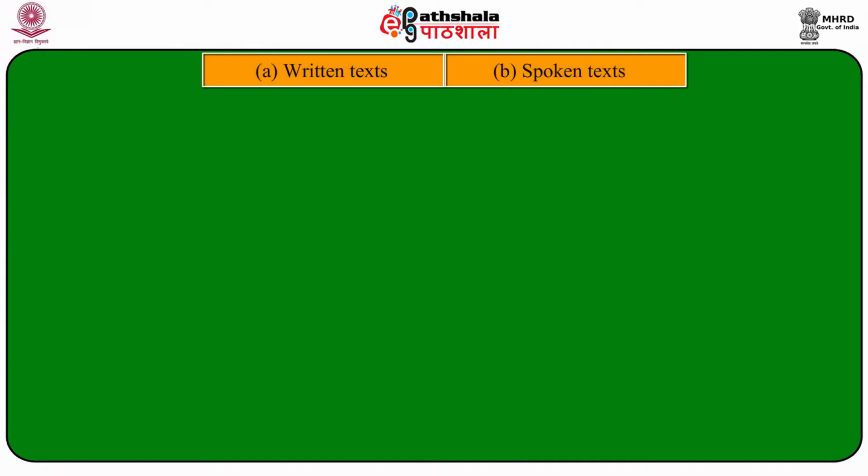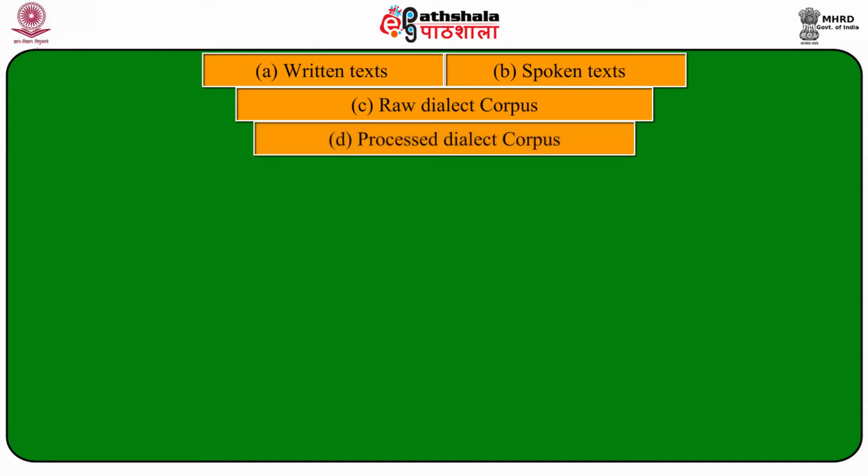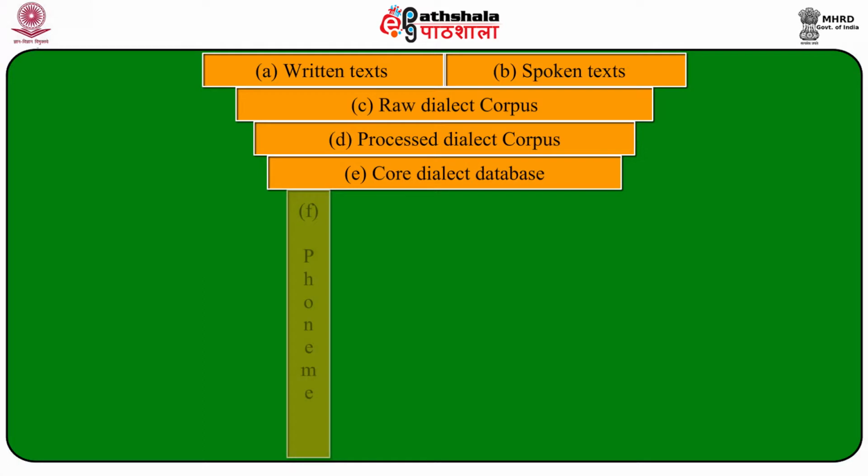In this part, we find that theoretically, a dialect corpus has a written text part and a spoken text part that constitute the original raw dialect corpus. Once this corpus is made available, we can apply all the techniques, all the methodologies, all the processes we use to process corpora in other languages or general languages on the dialect corpus. The first thing is that this entire dialect corpus is now open for transcription and normalization. After this normalization and transcription, the entire raw corpus is ready for processing. Now we can apply all the techniques of corpus processing to the dialect corpus.